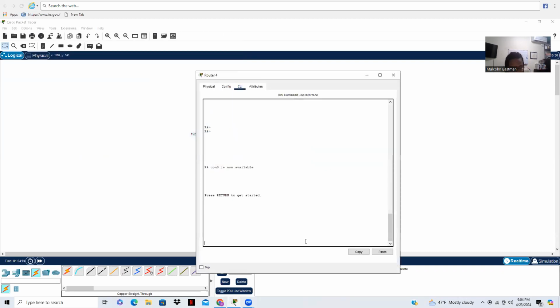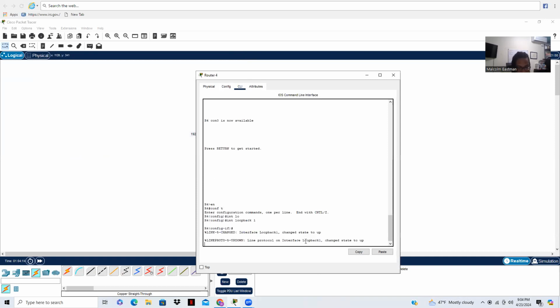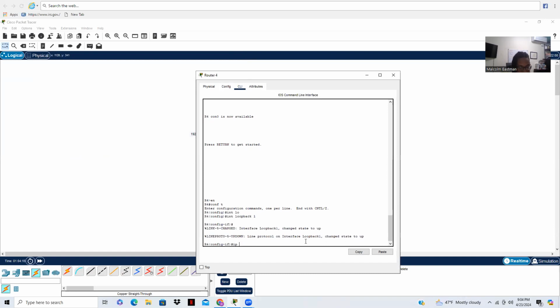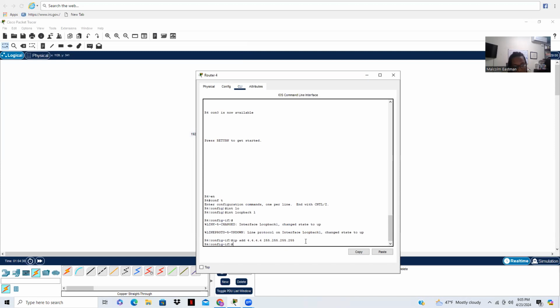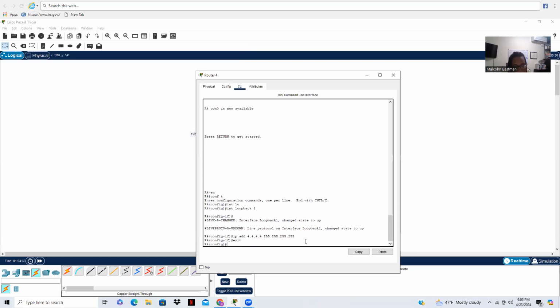Right, so our last router we've got to configure in this little lab of ours. So conf t, interface loopback 1. And then we're going to put IP address 4.4.4.4, 255.255.255.255. All right, and we're going to hit exit.